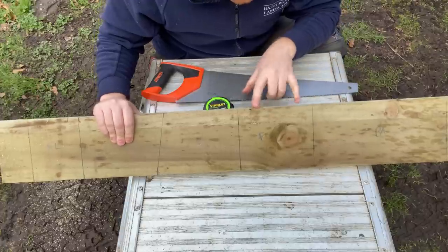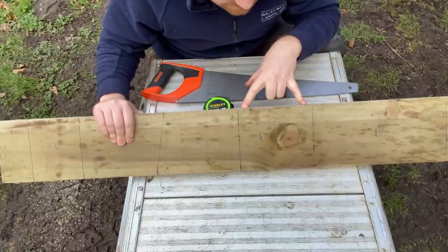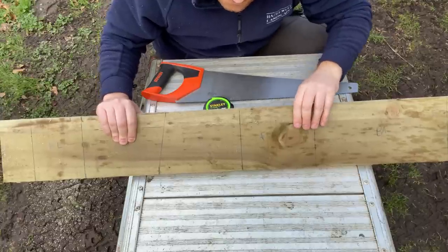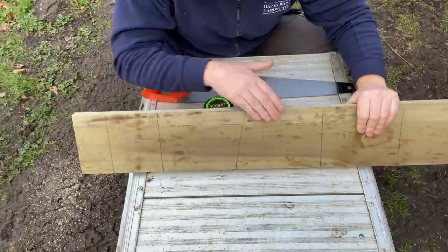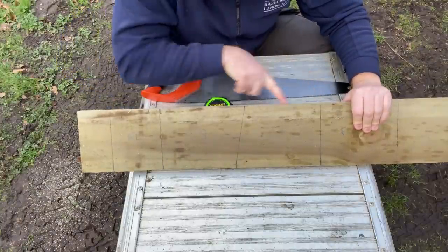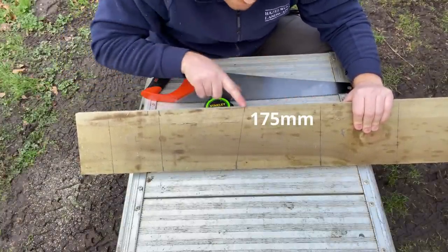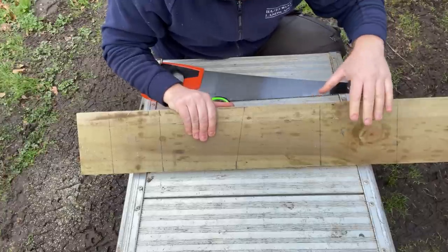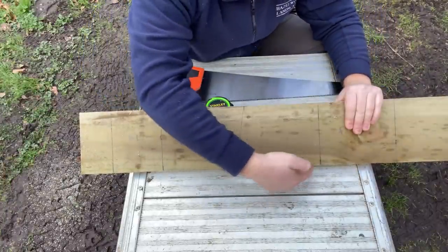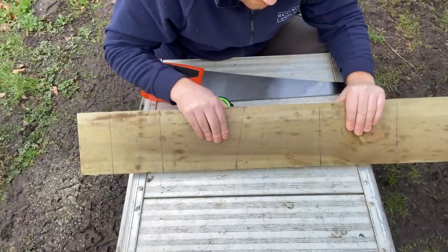Then we've got the front, which is 175 millimeters. That's the front where we're going to drill the hole later on for the birds to enter and exit this box. Then we have the two sides. As you can see, I've done an angled line down there. The front of the side, if you like, so the bit that's going to be at the front of the box, is 175 millimeters to match the front, and the back, which goes against the back plate, is going to be 200 millimeters. This will all make sense when we cut it out, don't worry if you're not quite catching me on this.